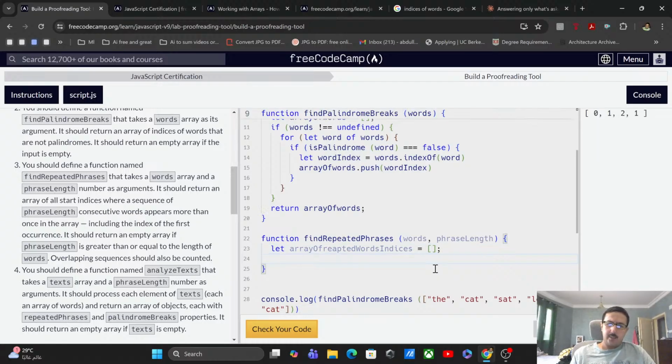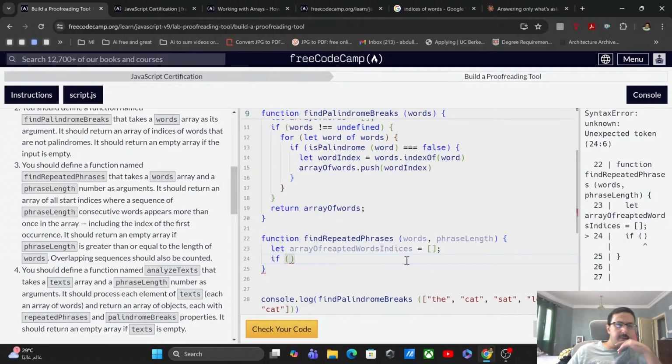And then we're gonna say if, where it says here, should return an empty array if phrase length is greater than or equal the length of words.